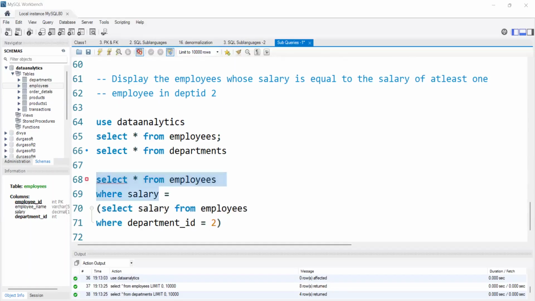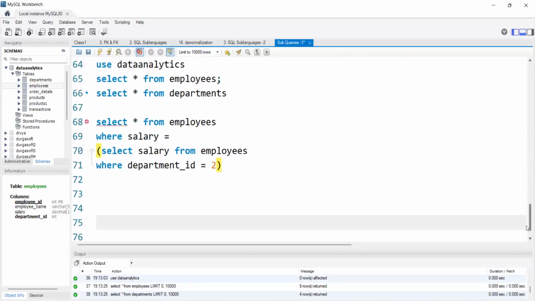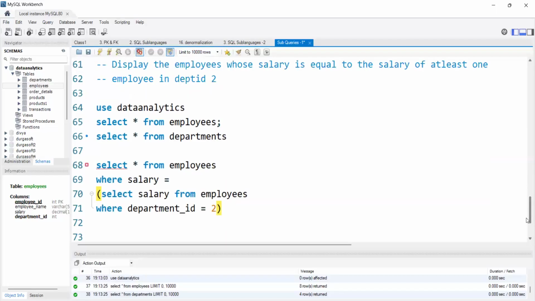But if you can observe, whatever I wrote here, is that correct syntax? Can you find any mistake in my query? Ma'am, we have to remove star and write the salary name. Okay, that is fine. Apart from that, as you said, if I want to display the employees, maybe I can write salary directly. It should be like salary in. Correct. That is what I'm expecting, because here this output, whenever I'm displaying directly, even suppose if I'm executing this one, second.